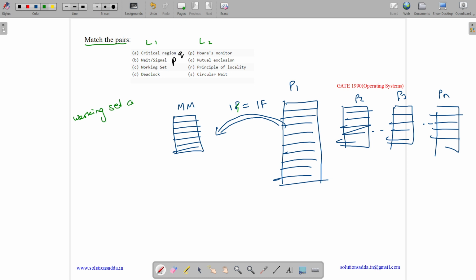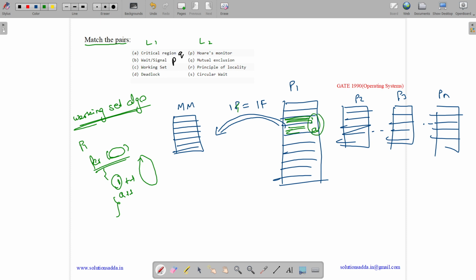So what a working set is: suppose we have a program P and we have some code in it. Let us suppose a loop over here which accesses some variable. During the entire execution of the loop, only a few things will be accessed, like only some variables might be accessed, another variable A might be accessed, this loop variable might be accessed. So they will be present in a close locality. It might be that I is present over here, A is present over here. So during this entire loop, only these two pages will be needed.